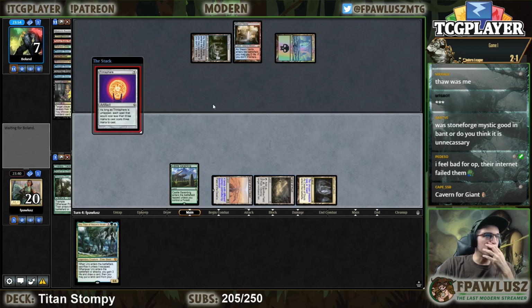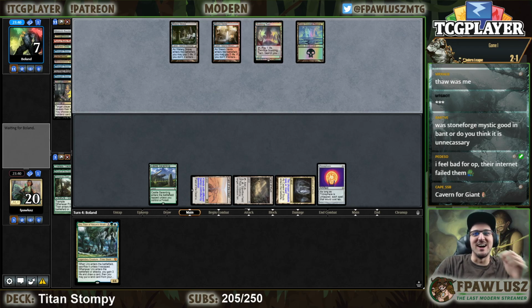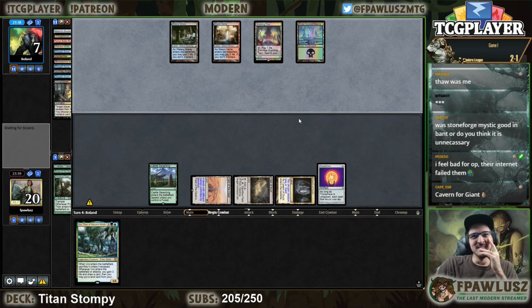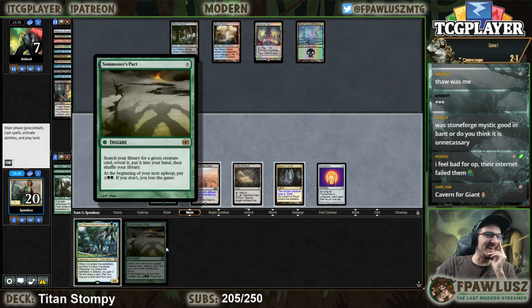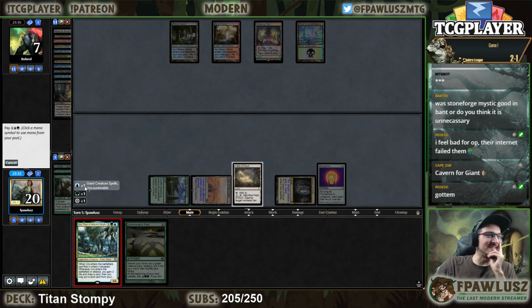I think we're going to be taking a turn off. My opponent says, bruh. My opponent said, bruh. Damn it! The combo rears its ugly face again.